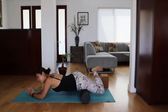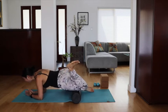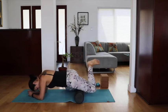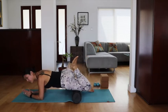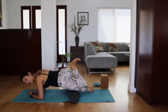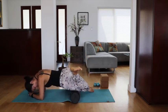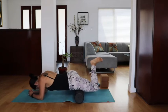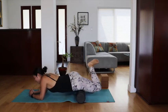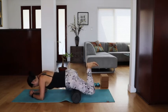And just by rotating the thigh in or out, you can move up and down on the inner and outer portion of the front of the thigh. If you're on that therapy ball, you have a little bit more room to toggle the knee, to move the knee from side to side. And I will warn you, this can be pretty intense. So if you're feeling like it's very tender, you're not alone.